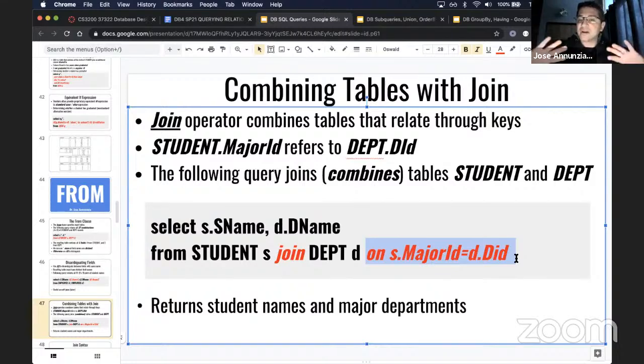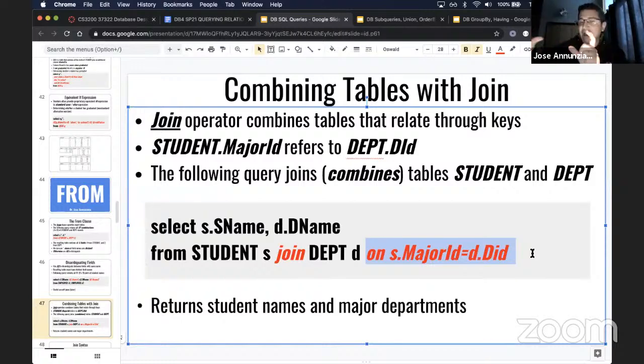Filter out the ones that are not related, throw all of those away, only keep the ones that are related, right? So join basically takes the cross product of all the possibilities, and then allows you to filter on the ones that actually are related to one another, right? So join allows you to do that. And if you remember in relational algebra, that's exactly what we did, right?